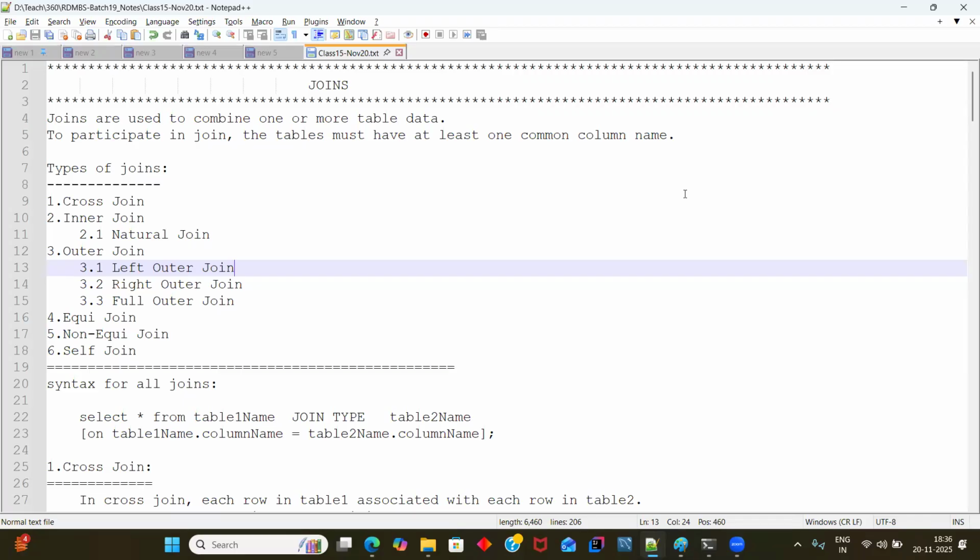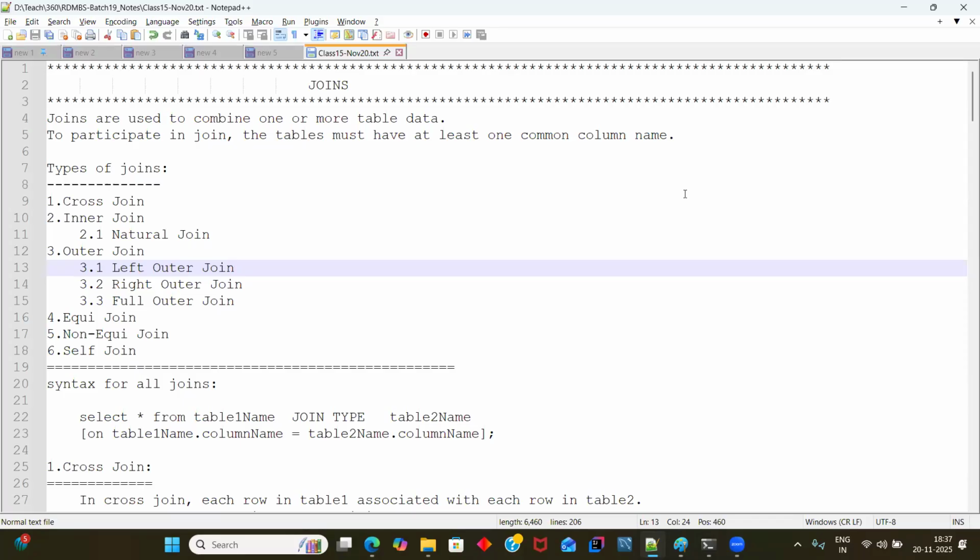But your set operators are quite different. In set operators, we compare entire rows, row by row. You remember the January, February, March tables I had taken. For all these tables, we compare entire rows. If they are matching, we print them by using union. If nothing matches, we print by using intersect, correct? That's what you are doing. So in set operators we compare row by row, whereas in joins we compare column values from multiple tables. If they are matching, I combine them.